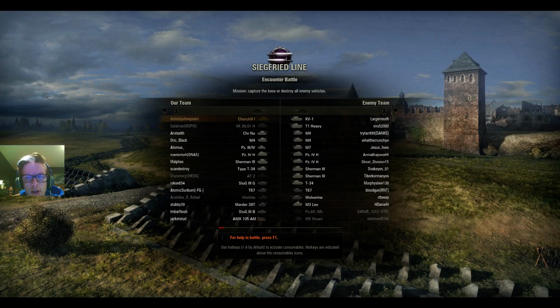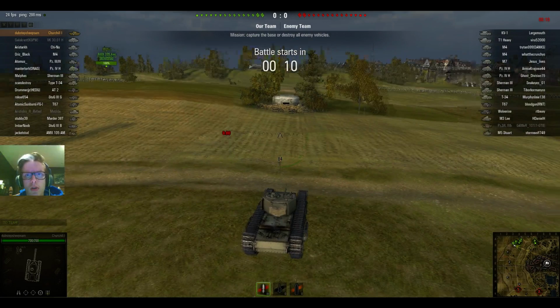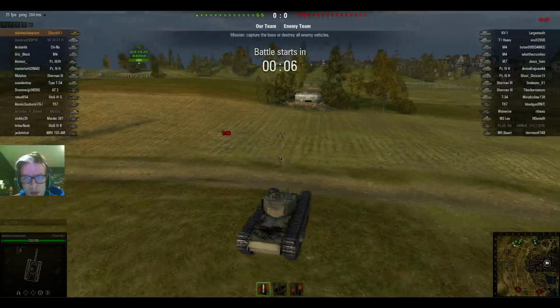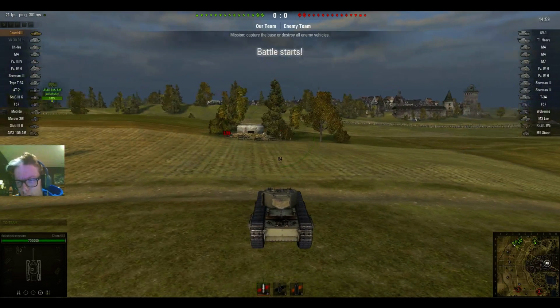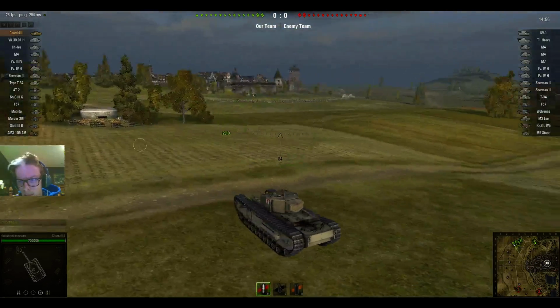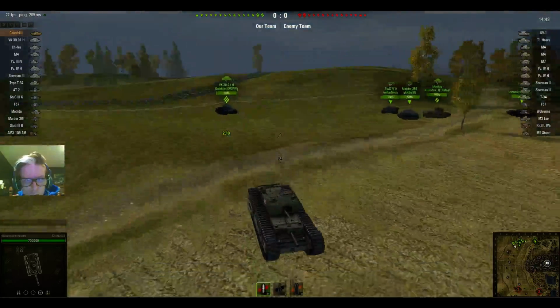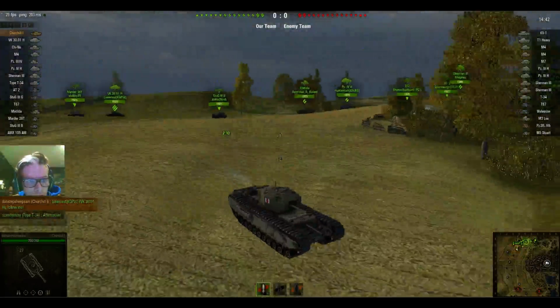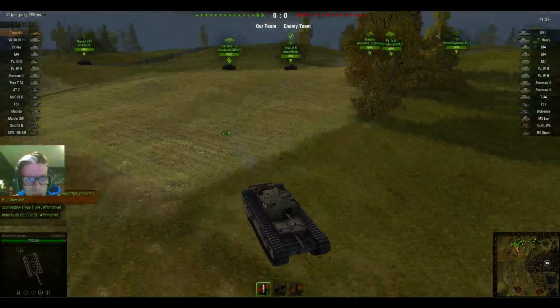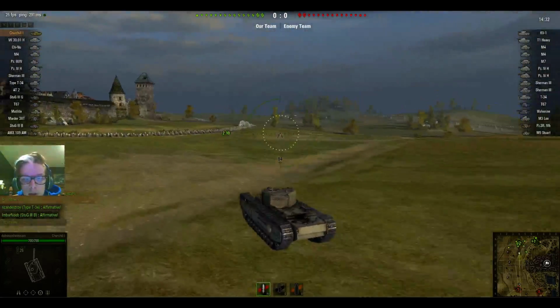Let's see, we're on Siegfried Line. 2 heavies per team, a lot of mediums, some tank destroyers. We have 0 light tanks on our team. The enemy has 1. Let's see here. I think we're gonna go on the offensive, head towards the city, depending on where everyone else goes, because we've only got 2 heavies, so hopefully this BK follows me. Maybe not. Well, the Stug and the Tech T-34 are going to follow me. So that's better than nothing.